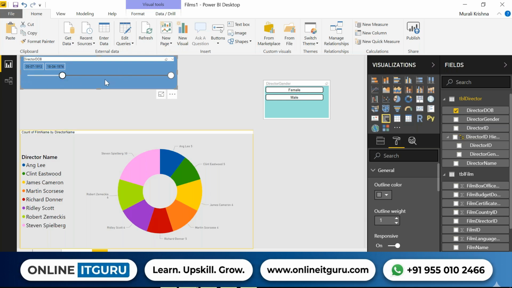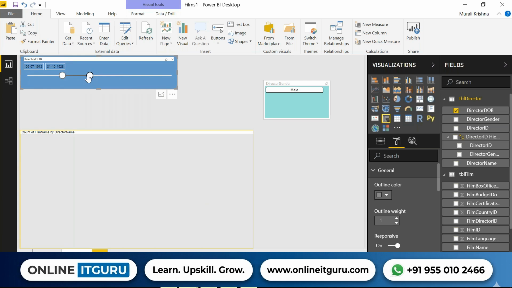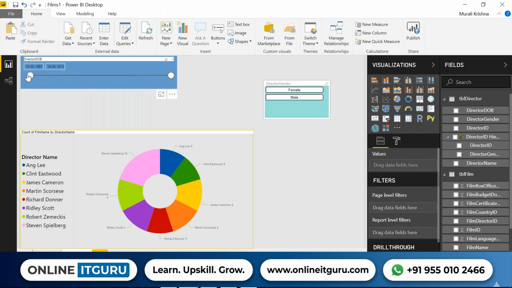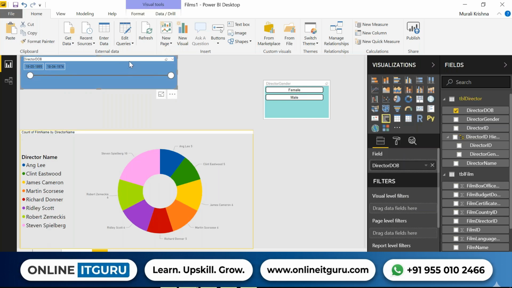Then we can just slice here. I want to see the date of birth of directors between 1913 and 1928. If I have any values in those dates, it will be filtered; if not, it won't. This is the other way of filtering dates. List and drop down are only for text or string values.